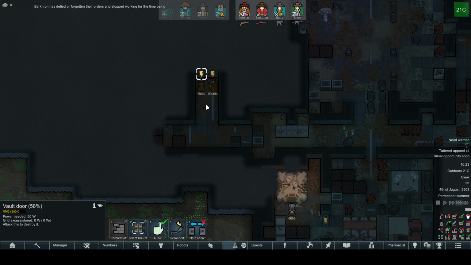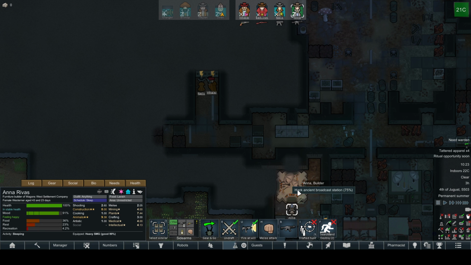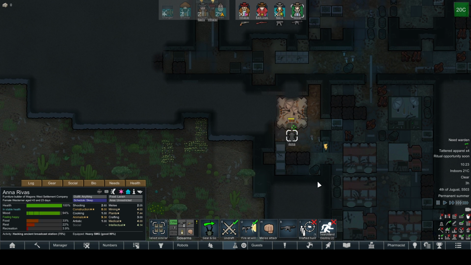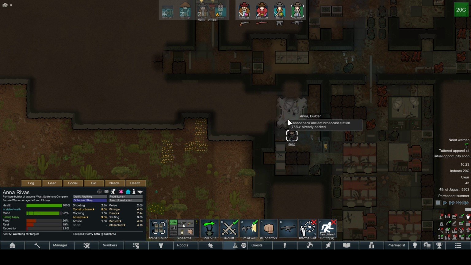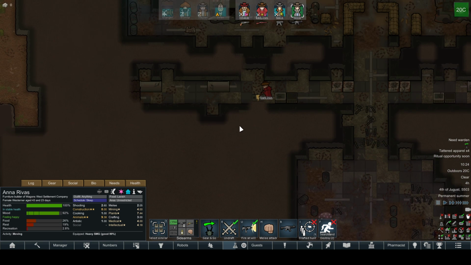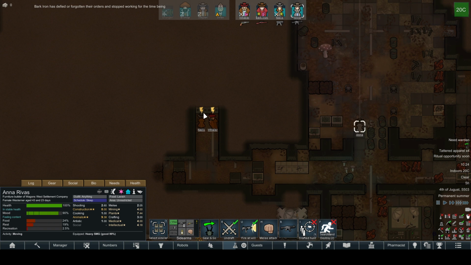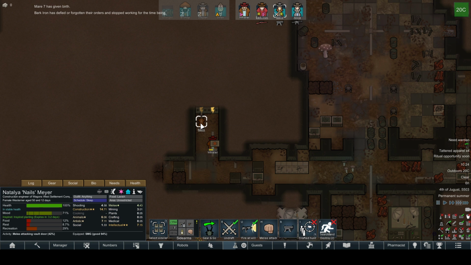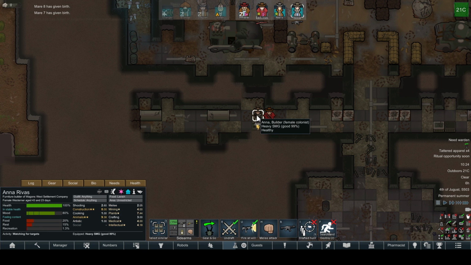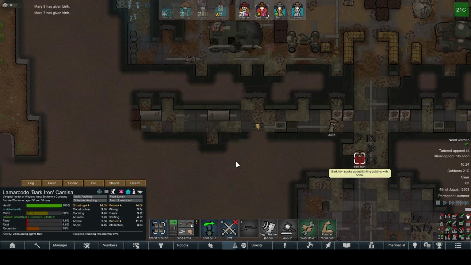Could just get power here, but it's just easier to knock down the door. Anna, did you finish this? Please finish this. Ancient vault, apparently. You've already hacked that, all right. Come on up here. Okay. You need to rest, you need to rest, and you need to rest. Let's go do that.